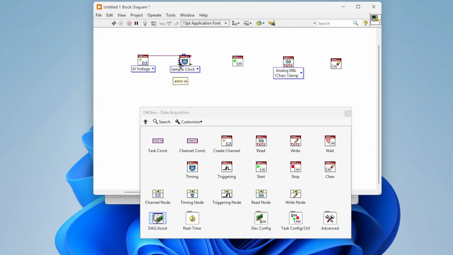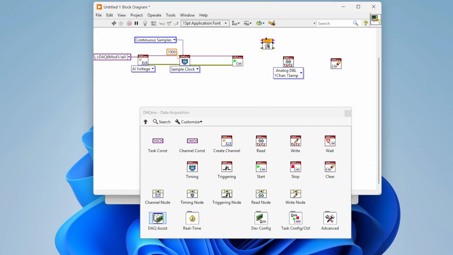Let's wire all of these guys up. And then let's specify some physical channels. Let's specify this one. And let's configure our sample rate for 1000 hertz or 1 kilohertz. And I'm going to set it up for continuous samples as well. Then let's hook it into this start. And I'm going to add just a little while loop around this DAQmx read function.